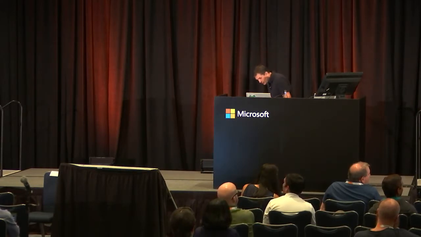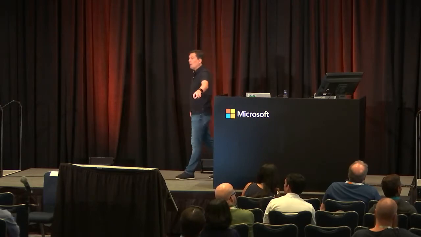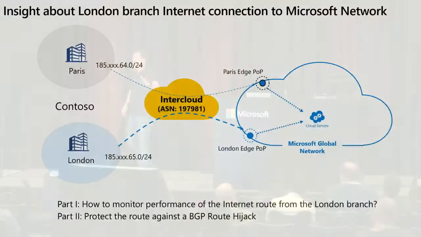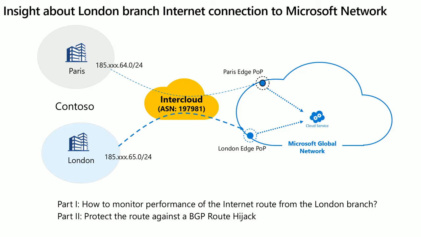Let me switch back to, I think it was 4. Yeah, this is what I just did. I configured the London connection. You can create as many connections as you want, and you get more and more insights. We keep exposing that information. The hijack I just showed you, you get the event, the provider gets the event, and our support team will get that event as well. We want to make sure that we also address the root cause of that hijack. That's key here, right?